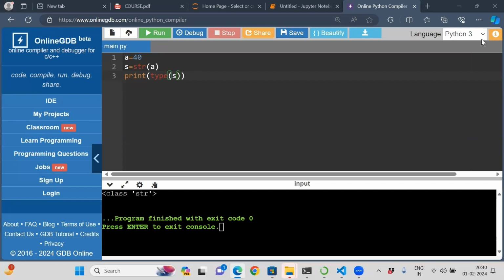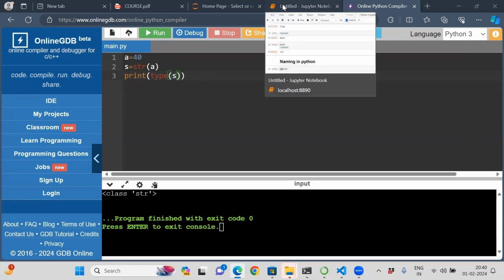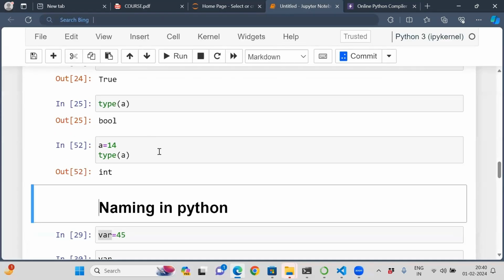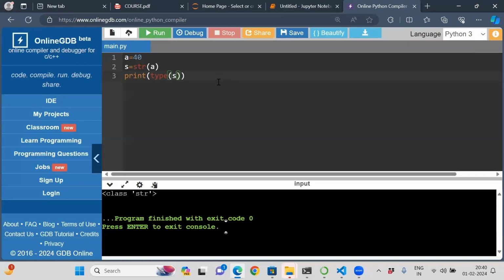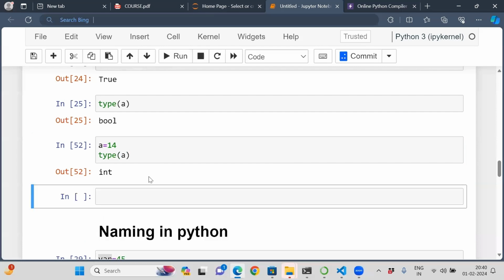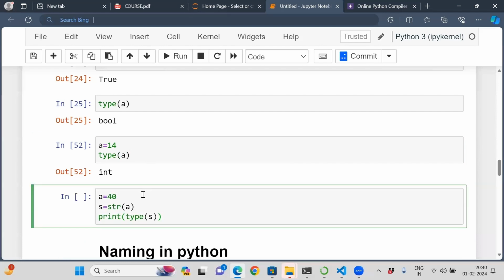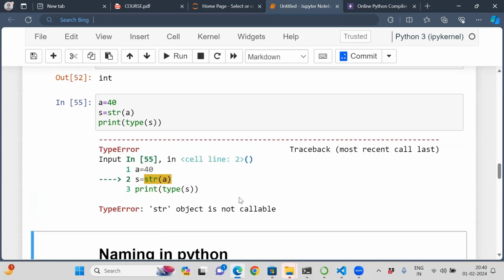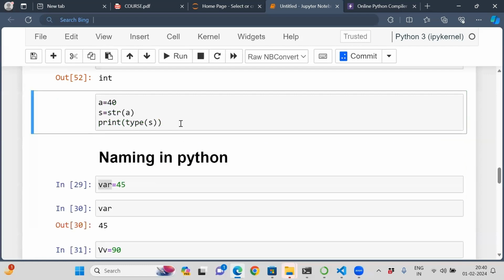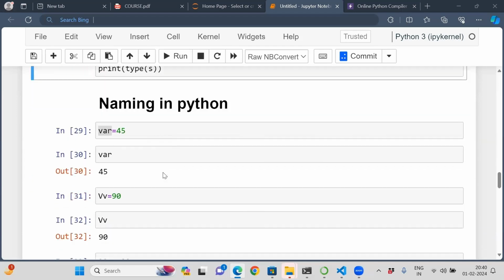I use this Jupyter for various things actually, like YOLO models, pretrained models and all. It may raise this sort of thing. Even if I copy this and paste it, it still raises an error. You can check it out. So you can remember this: I'll write the code like this. It's just because of the kernel issue this time, not the syntax.